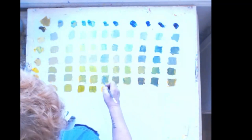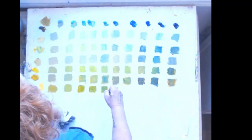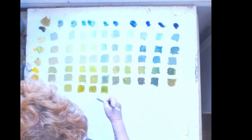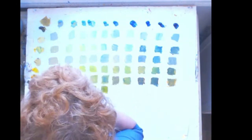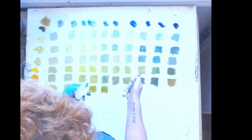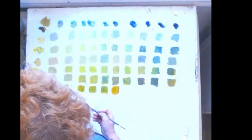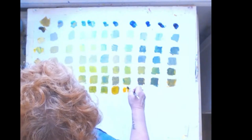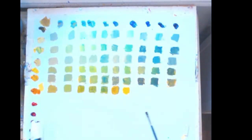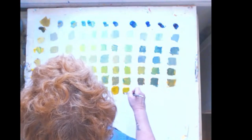Phthalo cerulean and indian yellow — a hot green, a little darker, not as brown as the others because phthalo isn't quite as warm. A cooler yellow has less red in it; a warmer yellow has more red, so when you mix three colors you get a duller, browner result. The quality of paint has improved dramatically — pigments are almost completely UV-stable now. Manganese against indian yellow: it's lighter because of transparent tinting power — probably not a color I'd ever mix in a painting.